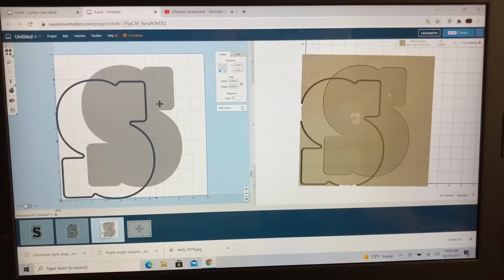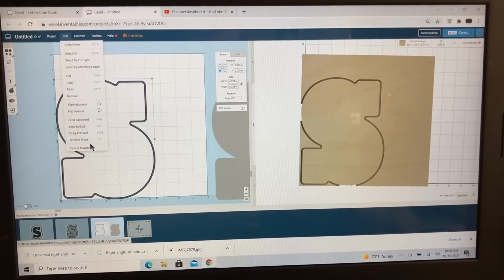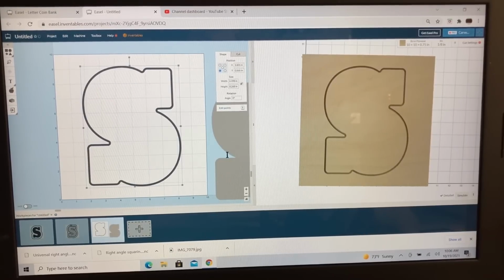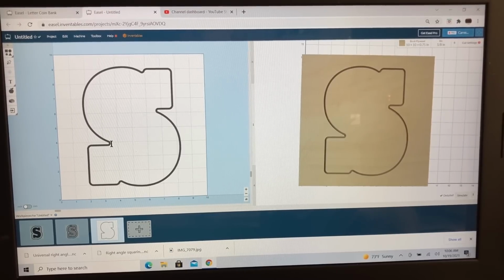I click import. That is going to be it. We get the original one out of the way because this brand new one is going to be to the correct size. So I'll center that to the material. We'll delete the other one, and now I have this one. Those two little points right there, that was what was causing the problem when I used the 1/4 inch bit. By using the 1/8 inch bit, that will cut deep enough in there so it will work.